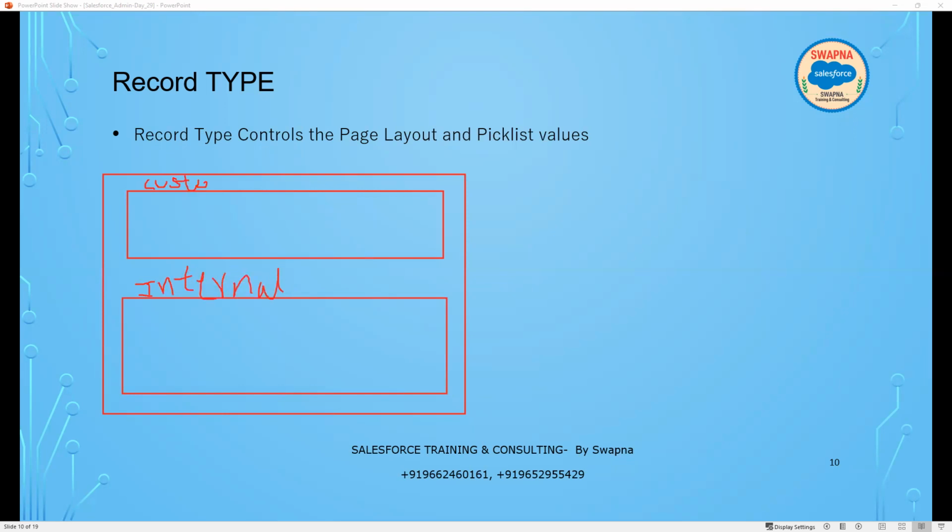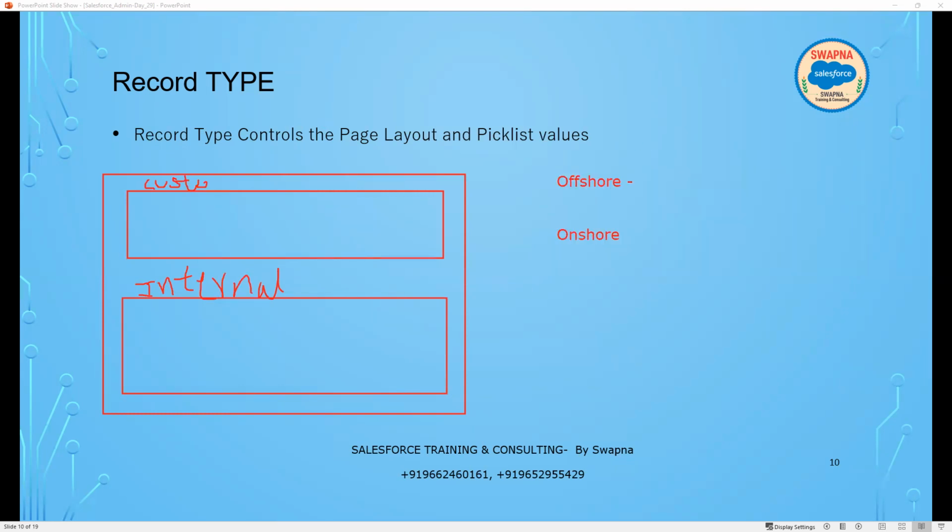Another example is offshore and onshore. For offshore customers, you should show a different page.